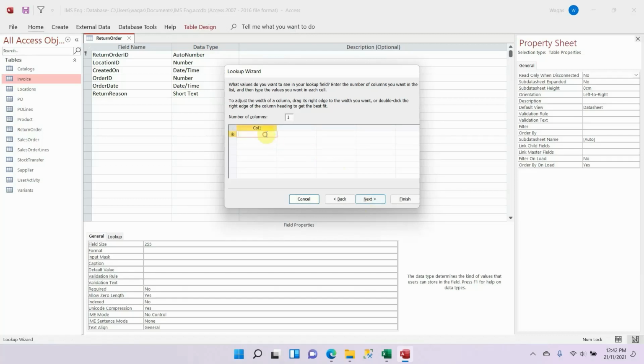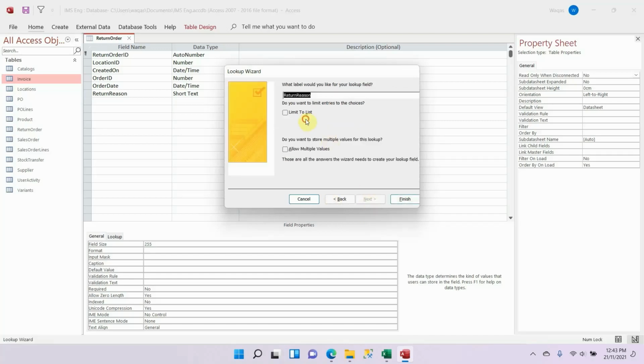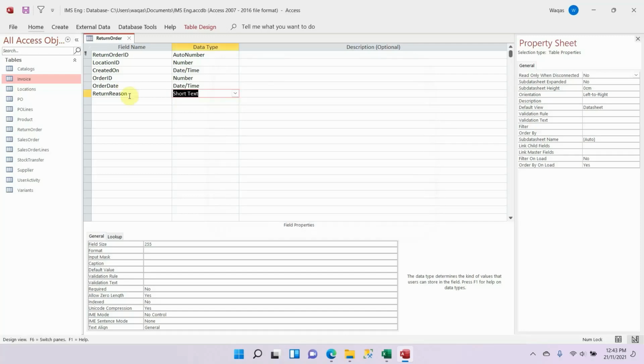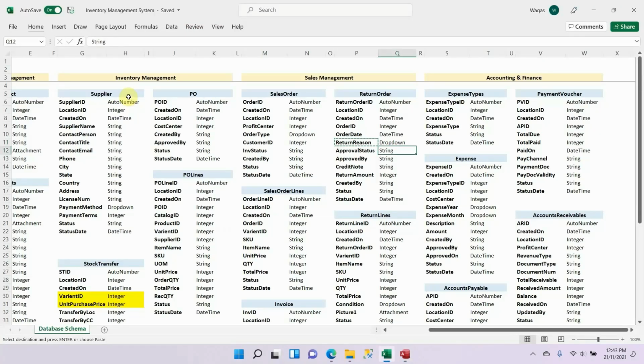We'll click on next, and we will say return reasons, maybe short access, damaged, what else, and others. Anyway, we can add later on if there is any other. I'm sure there are a lot more reasons for return, and those can be added later on.